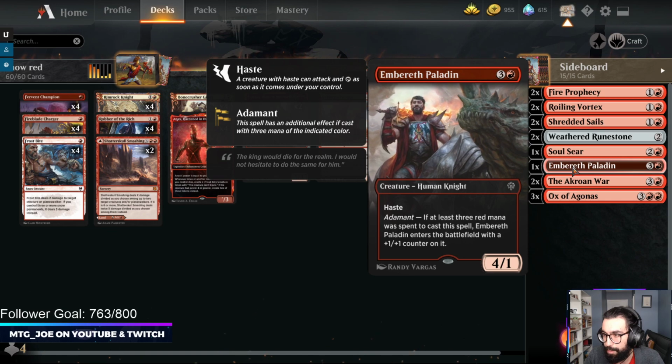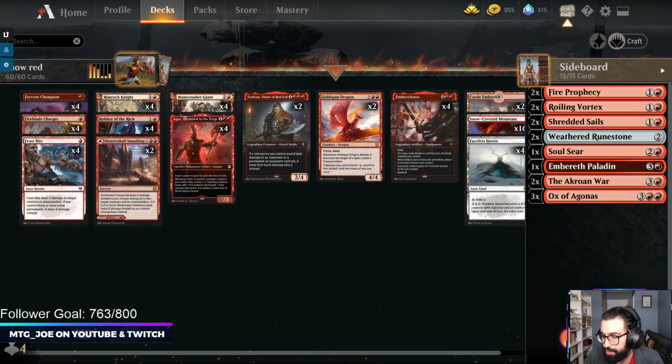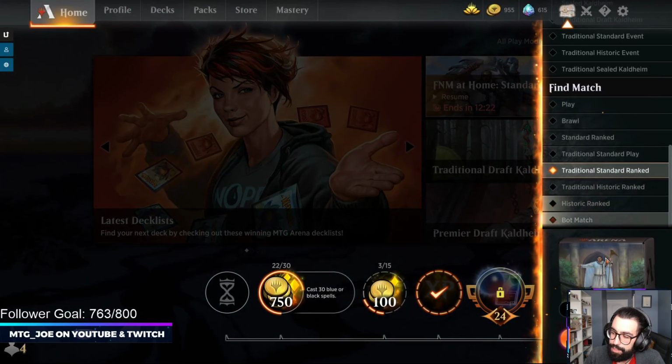This is a 4-mana 5/2 haste. Cronin War to steal things, and then Oxes versus Rogues or the really grindy matchups. So let's take this to the ladder.